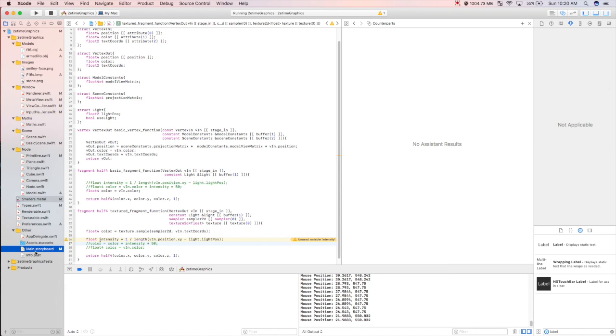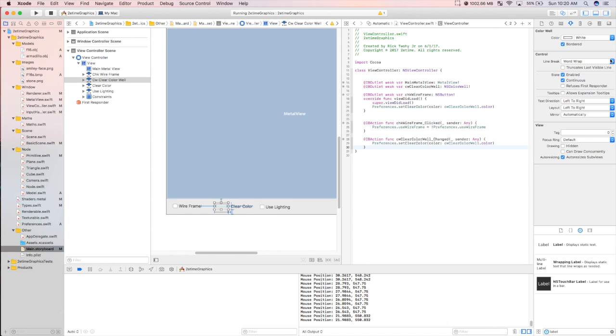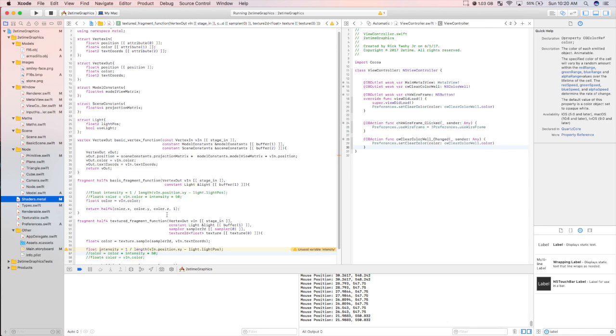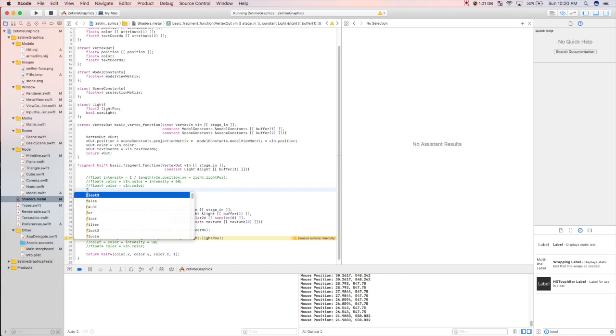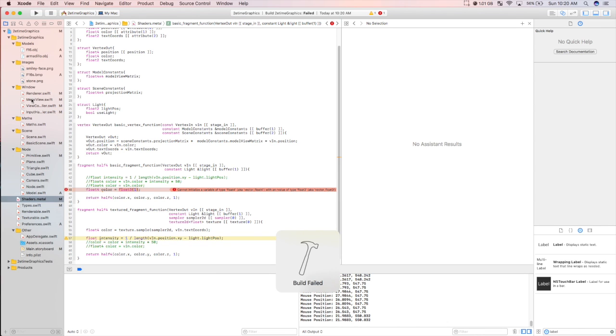Let's make this just a little cooler for now. I know I just changed this, but I'm gonna make this clear color equal black. And then I'm also going to go into the shaders.metal, and just for now, next time we'll change this back, but I'm gonna go, well, it's not gonna use this one. It's going to use this one. We'll just say color equals vn.color, screw that. We're gonna go color equals float3, well here. Do that, and then I'm gonna go float4 color equals float3, and I just want it to be white because it will probably look cool, because then we won't see all the different colors. We can just see the white vertices being drawn. Oh, and float, obviously, God.